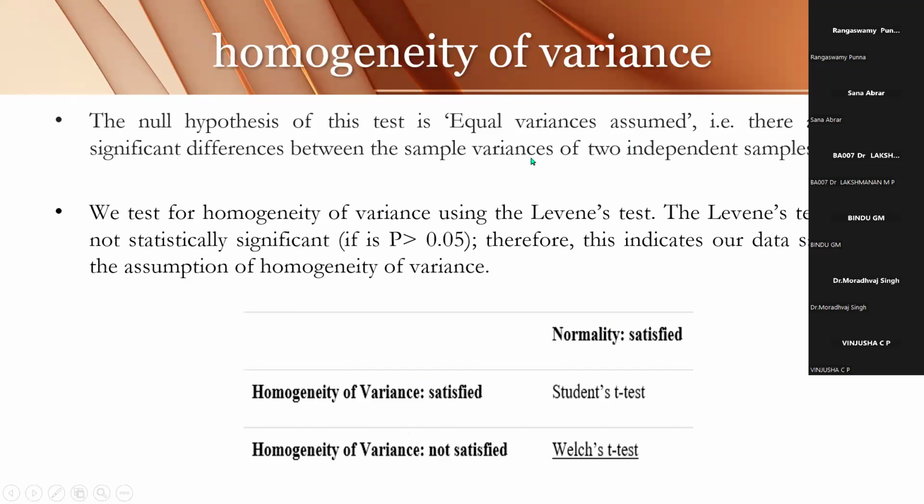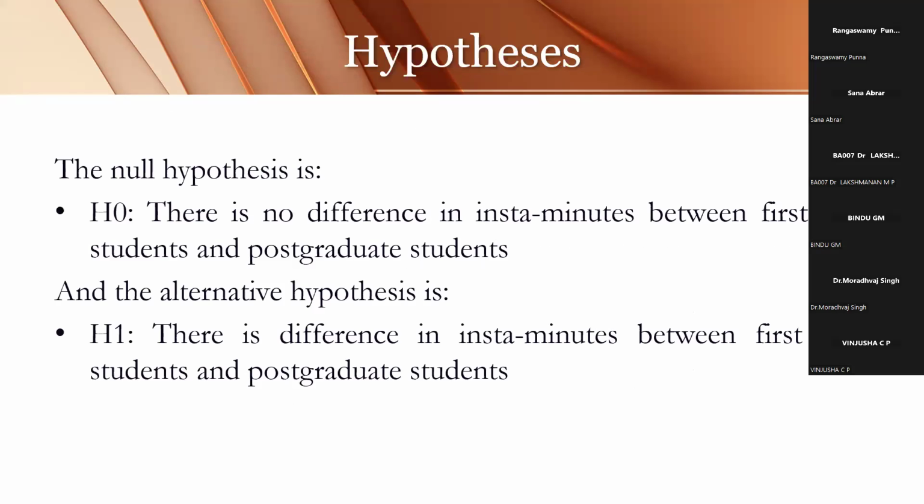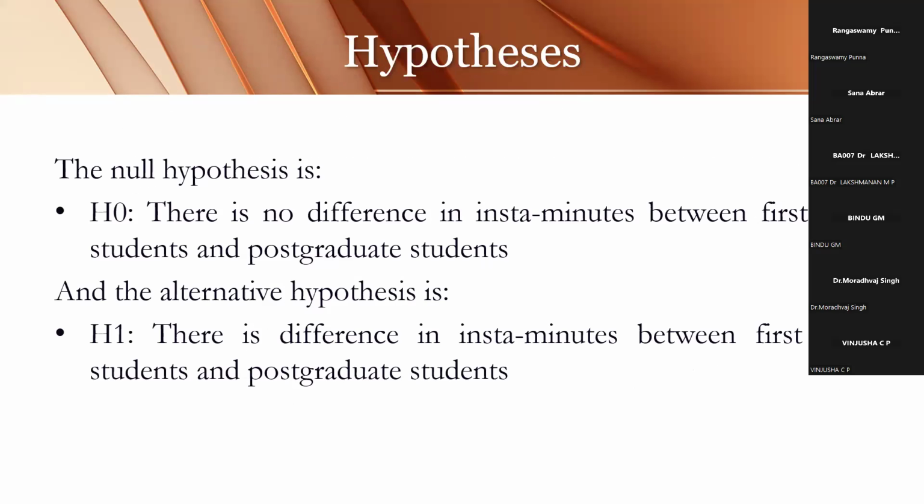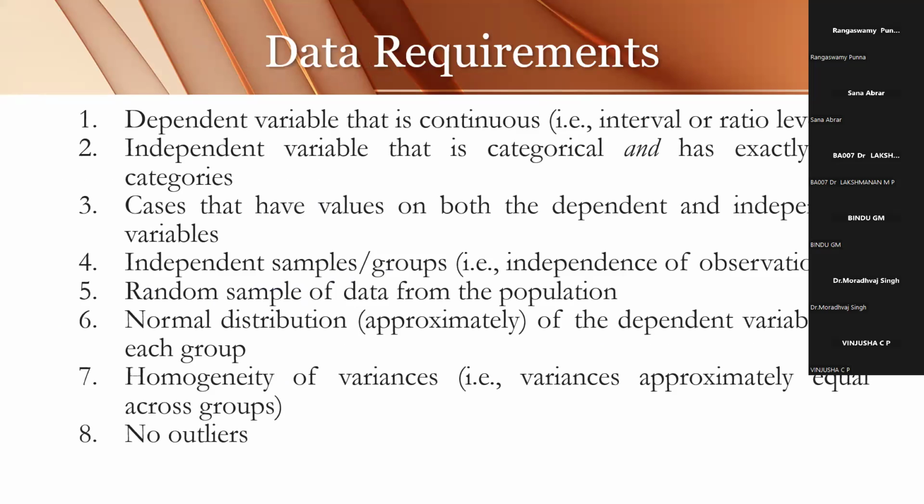One more important point. Earlier, to complete the one sample t-test, we conducted a normality test and then the one sample t-test. Whereas to conduct the independent sample t-test, we conduct a normality test, a homogeneity test, and then the independent sample t-test. As a researcher, you are assuming there is homogeneity between male and female, meaning the same level of equal variance is happening between the groups, in terms of performance or height, whatever dependent variable you take. You are assuming there is equal variance among the groups.